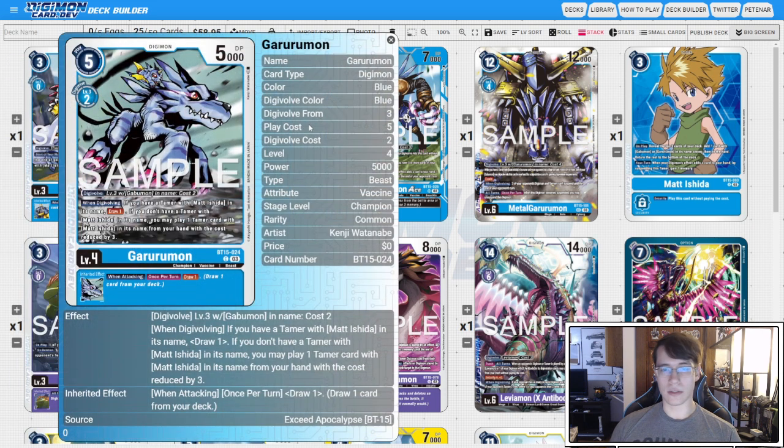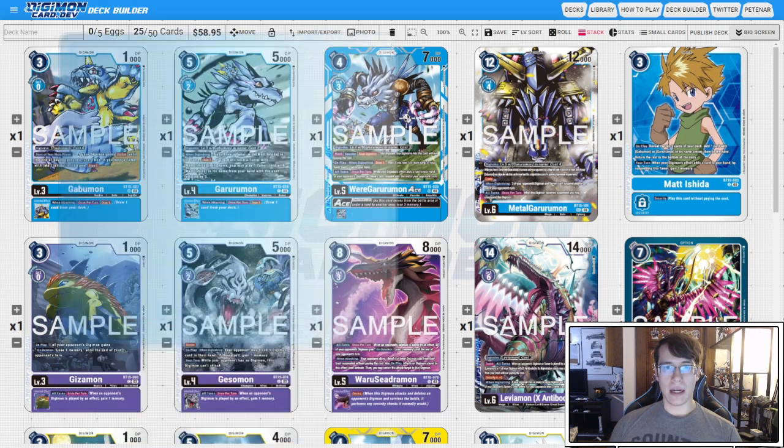This Garurumon is also fantastic support. The Inheritable again lines up with cycling cards, and it plays you a mat for cheaper. So now we have a way to compete with Greymon playing Tide really cheaply. Now we can also play those out for free.